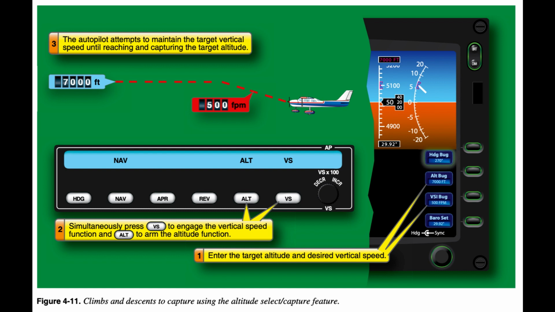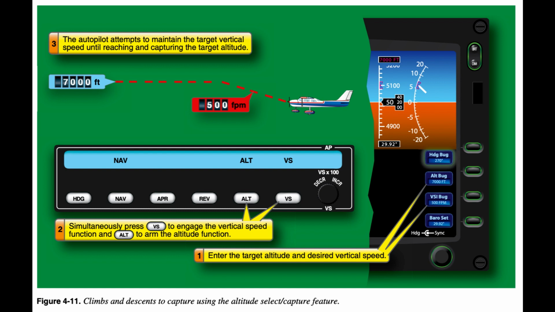The altitude select/capture feature combines use of the activated vertical speed mode and an armed altitude hold mode. To use this feature, the vertical speed function is initially engaged. The altitude hold mode usually arms automatically when a different altitude is selected for capture and vertical speed is activated. With an altitude select/capture option or feature, the altitude hold mode disengages the vertical speed mode upon capture of the selected altitude once the vertical speed function completes the necessary climb or descent.